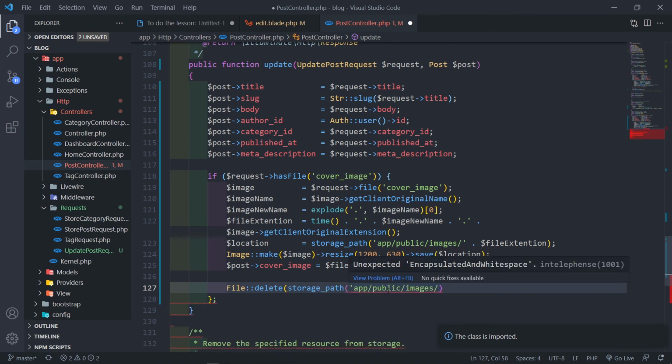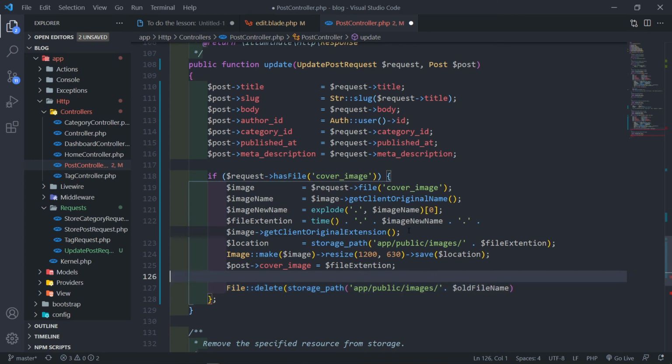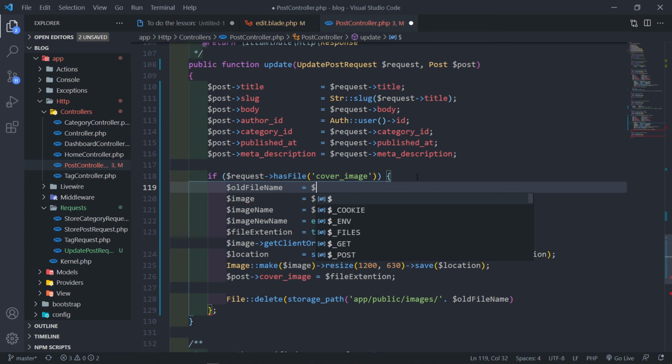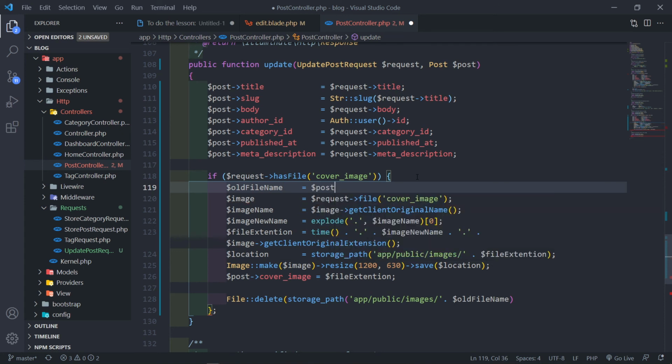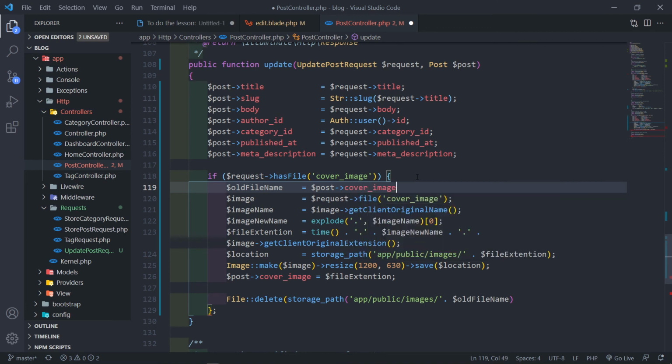Then let me finish it off, and then obviously concatenate. But the thing is, I want to use the old file name right here. So what is the old file name? Let me just put it like this: old file name will basically equal the post dot cover image.